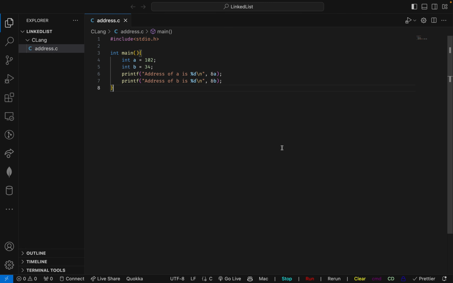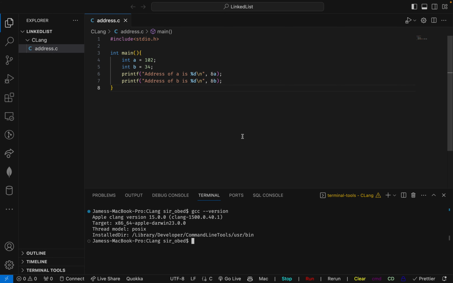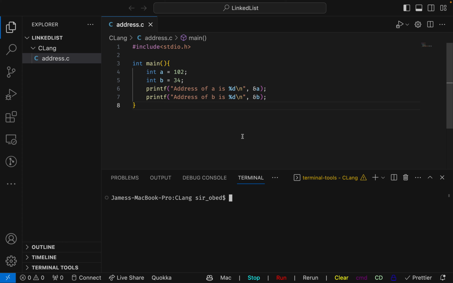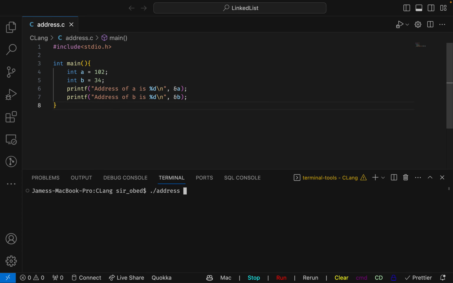Okay, so now all I need to do is go to my terminal and increase this a little so you can see how to compile and run your C code. This is the command you need to run to compile your C code. You call GCC and then -o. Now -o means output. This is the name of the output file I want to get. I want to just name it address, and the next thing that comes after that is the C file I'm trying to compile.